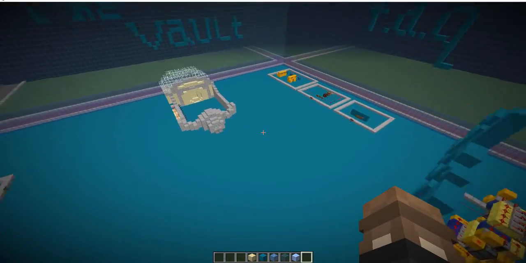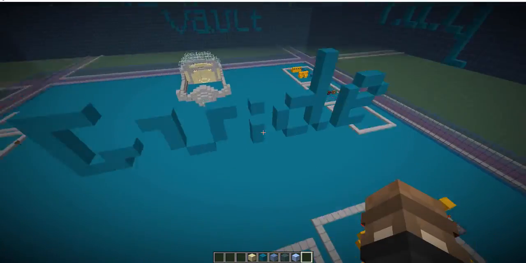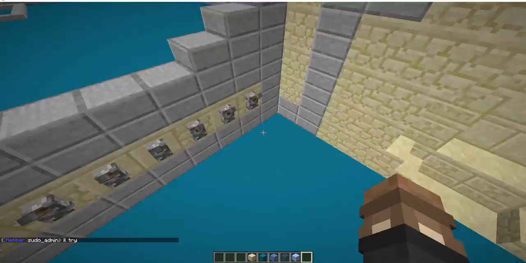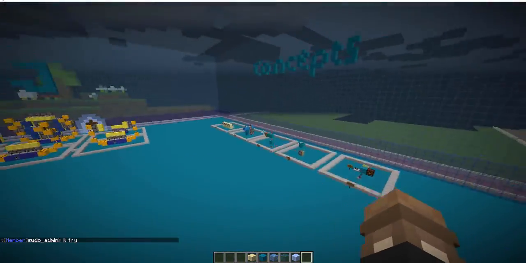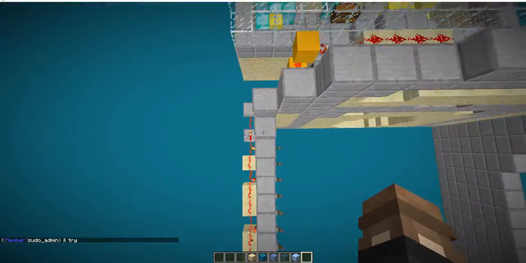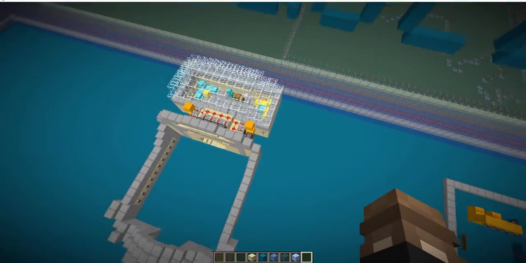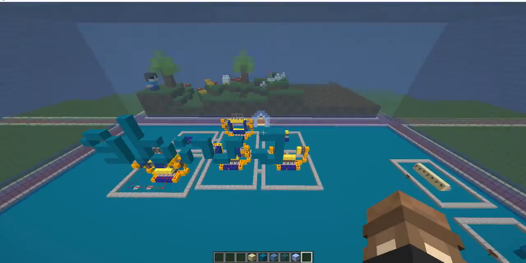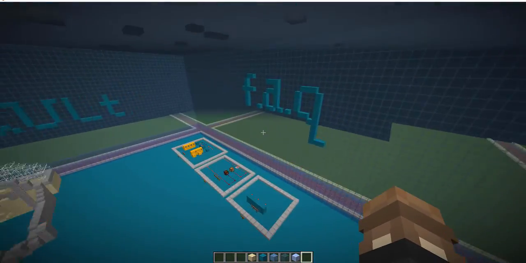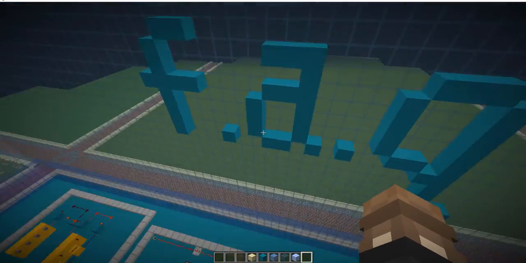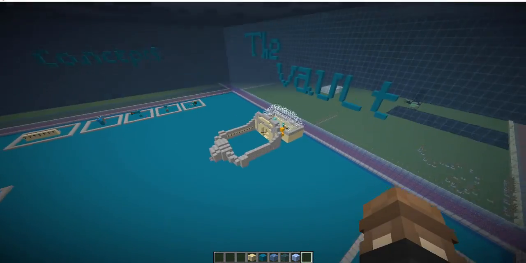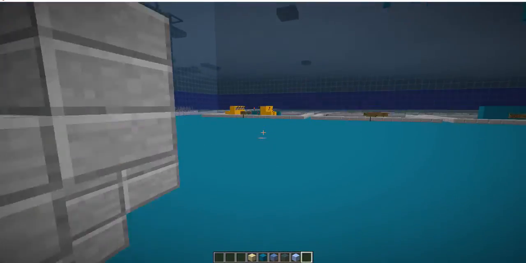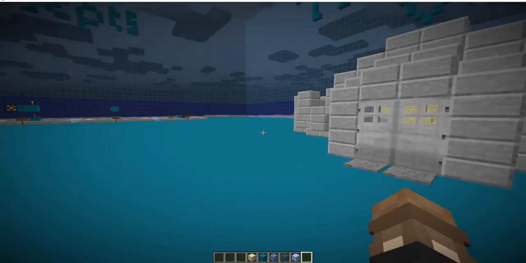So, basically this is a Redstone review for an application on OINKCRAFT for the Redstone rank. As you can see, first we're going to be looking at the final product that I've made over here. We're going to be looking at the concepts. After that, we're going to be going through the tutorial on how to make it, which is the guide. And then finally, we're going to be going through the frequently asked questions, which I taught this design to one of my friends, and he tried to build it, and this is the questions he asked.